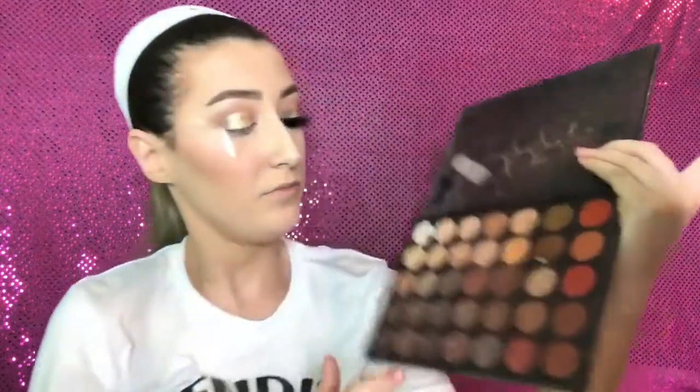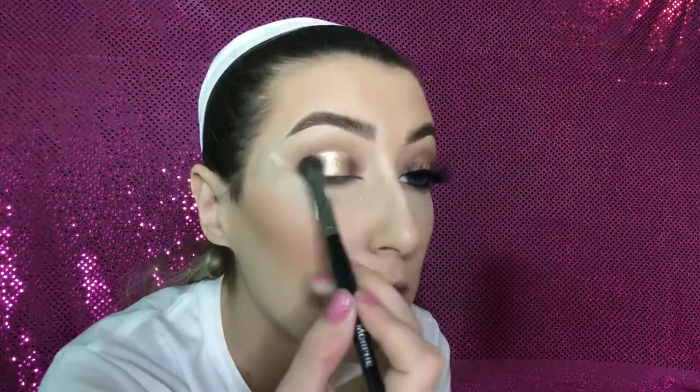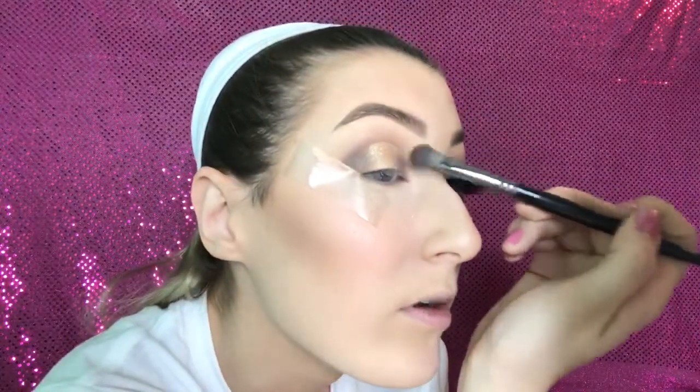Okay, so then go back in with my Morphe palette. I'm taking a very dark chocolate color like I did before for my crease. And I'm going to be putting that on the outer corner and the inner corner. And then just kind of dabbing it to blend the gold with the brown. And you just want to be cautious that you're matching it with the other eye, because I've had that happen before where the eyes don't look anything alike.